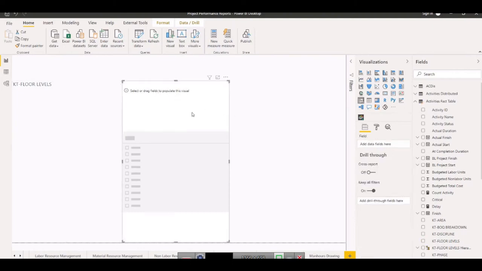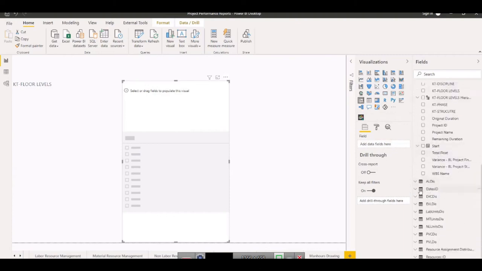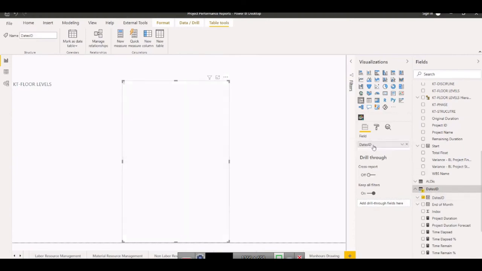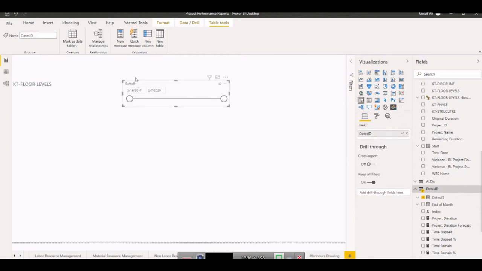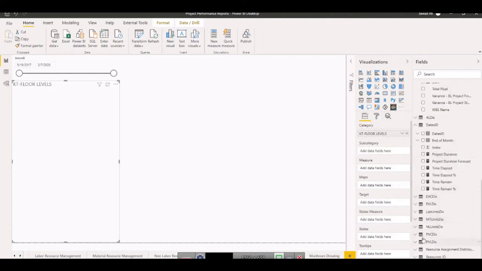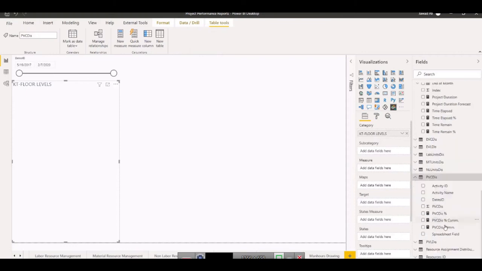So for that, this is my filter. I will bring my date here. We know that plant values are related to time, so I will bring my dates into the filter like that, and put my dates at the top here. Fine. Secondly, we have put only one parameter so far. The second parameter I want to put is the plant value, let's say cost. You can put labor as well. Plant value in the measure.